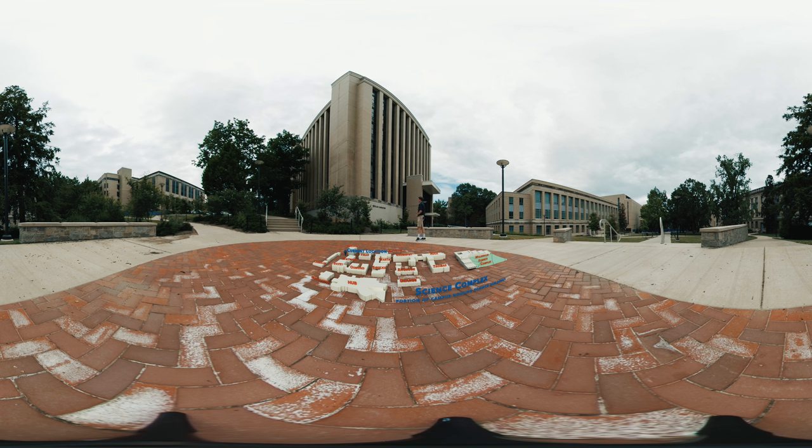This is the Mueller Laboratory, home to the Department of Biology. It's a very tall building with six floors. The first floor is home to four or five different undergraduate teaching labs for Bio 100 and 200 level courses. Also on the first floor is a room called the Biome, where Bio LAs are available for office hours — a great resource if you need help on homework, studying for an exam, or a project. I'm actually a Bio 110 LA and my office is on the first floor of that building.